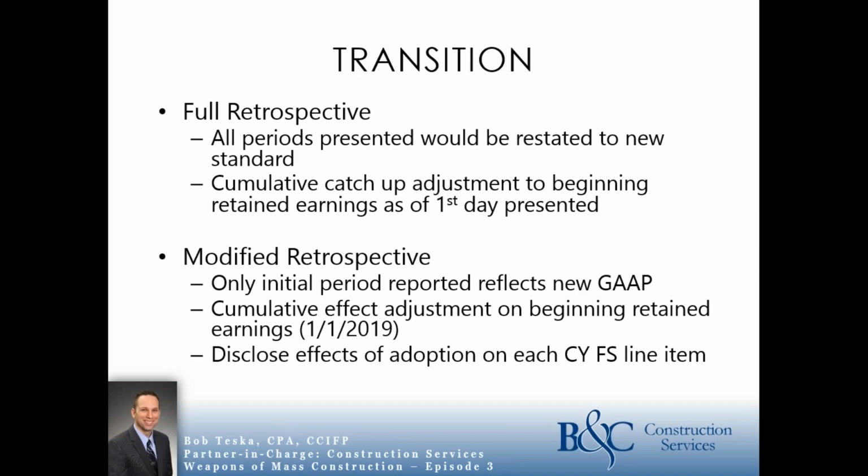saying essentially, had we used the new revenue rec in the 12/31/18 financials, the adjustment would have been this, and here's why. So full restatement or modified retrospective. Modified retrospective is a little bit simpler, and still follows the new standards. So that's where our firm is heading, but you could see both ways.